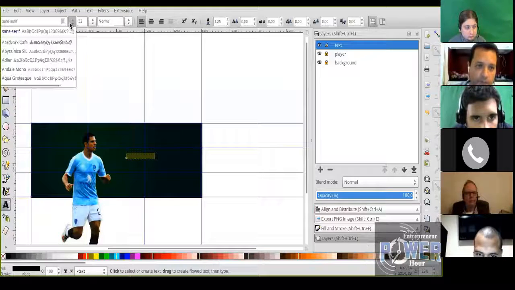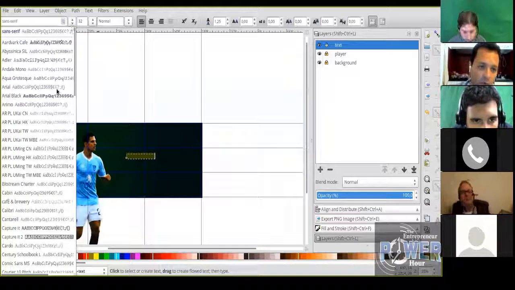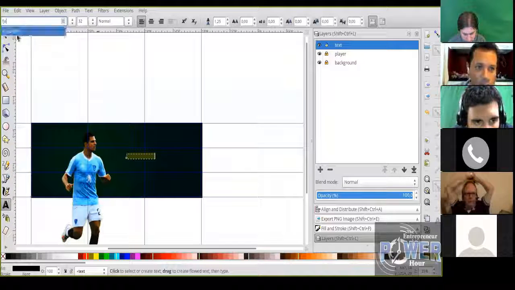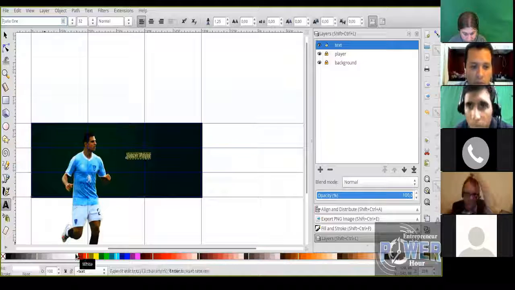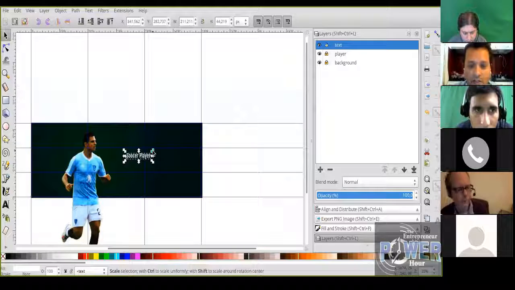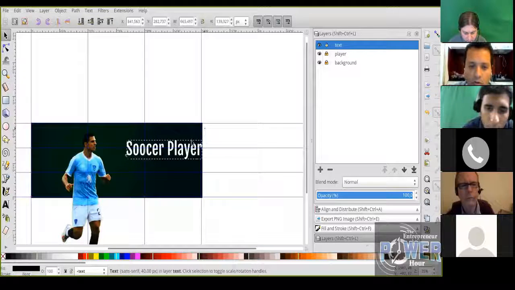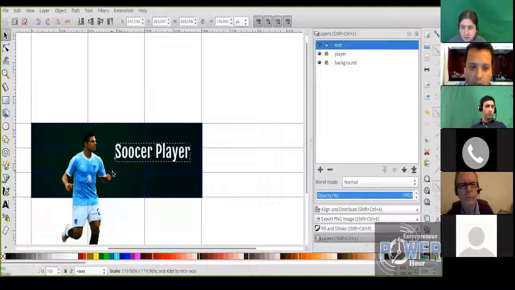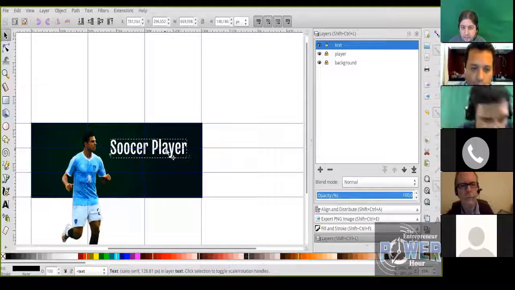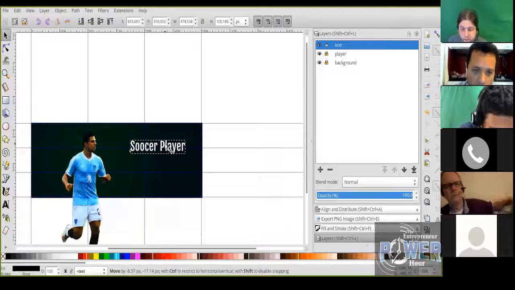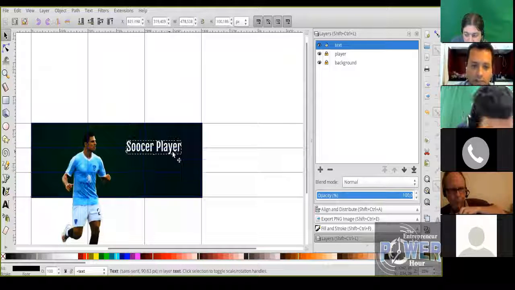the font. I'm going to use Fejala One. That's one I like to use for titles. I just press the white color, so I change it here. Now I'm going to change the size of this. Pressing Ctrl and one of those dots, I can scale this. So I'm going to put it over another point, a little bit smaller. Okay, so that's my text.